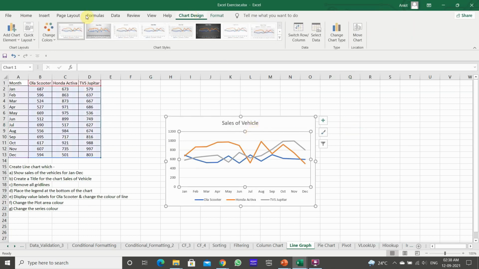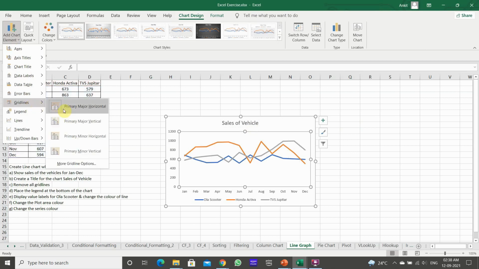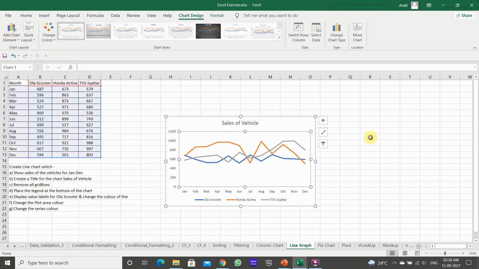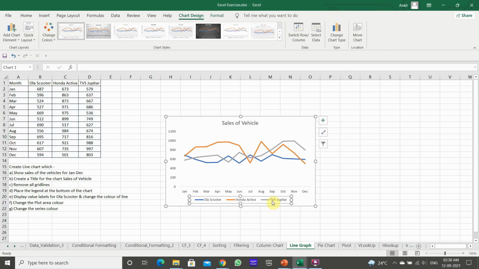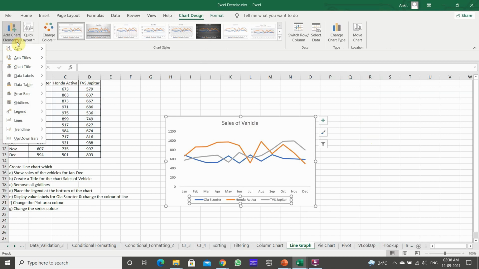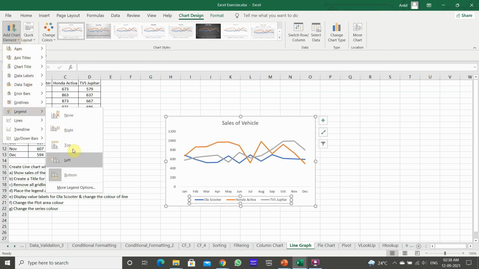Click this one, Chart Design, go back, gridlines, and unselect this one. Okay, done. And place the legend at the bottom of the chart. It's already there, but instead of the bottom, I will put it on the right hand side of the chart. Select this one, Chart Design, and legend on the right hand side.